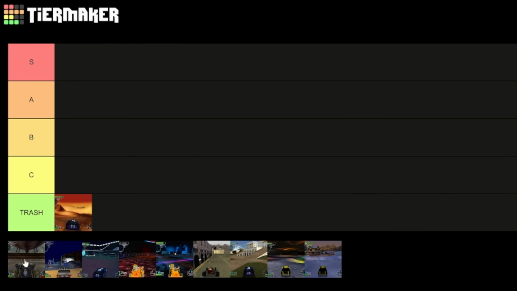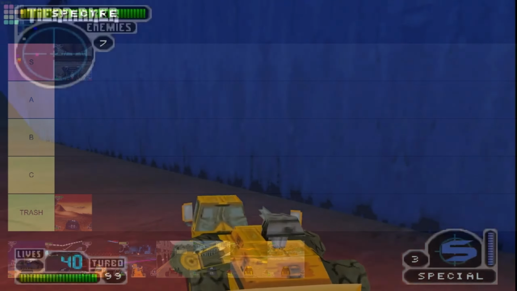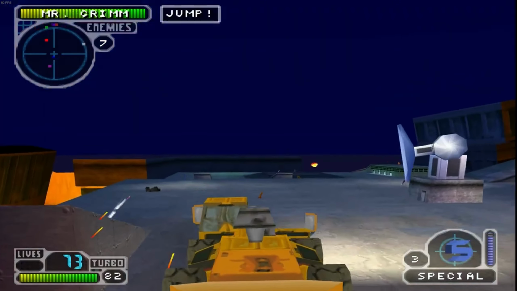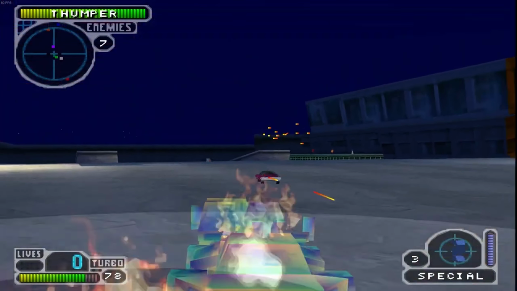So for me, I gotta give the Blimp an S tier rating. Next up is Tokyo. I like the aesthetic of Tokyo. I like that it's set at night. I like the dish power-up that you can get that essentially homes in on anyone nearest to it, and it does an insane amount of damage. As well as the lava below is a really cool touch.